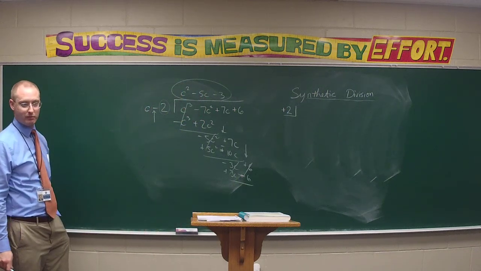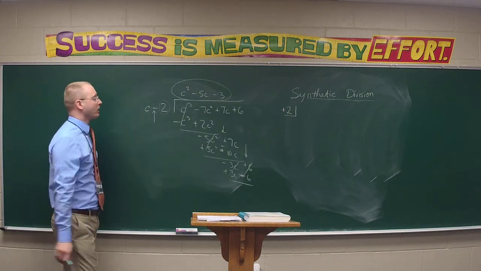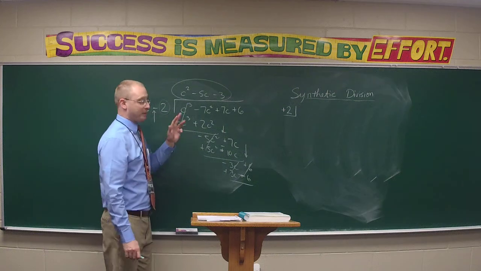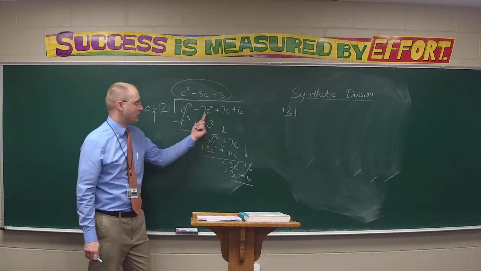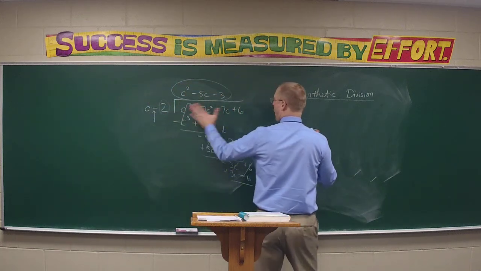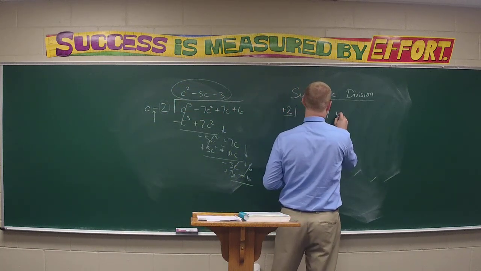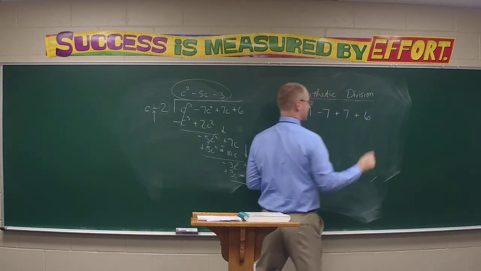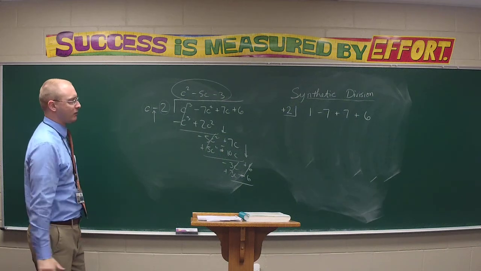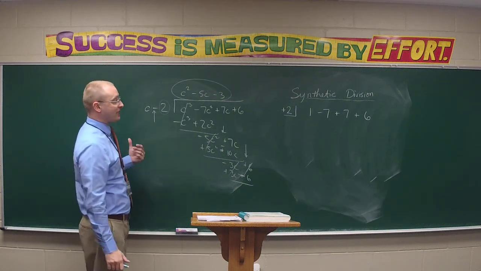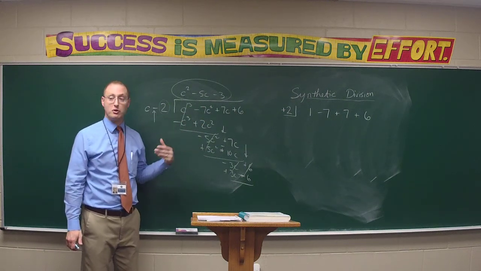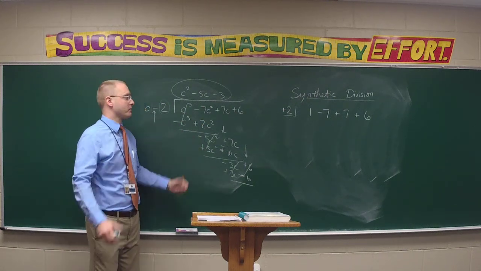Later on this year, you'll learn why we do that. For now, just do it. I'll teach you the why later. We're going to put the inverse of the number in the half box. And we're going to copy, step 3, the numerical coefficients next to our half box. So we're not going to copy all of this, just 1, -7, +7, and +6. Again, you are only writing the steps down for now. You can watch as I do this, and we'll do several of these together in a moment. But for synthetic division, we don't even bother with letters at all, because after all, letters can confuse us. Letters can mess us up. Let's get rid of them.